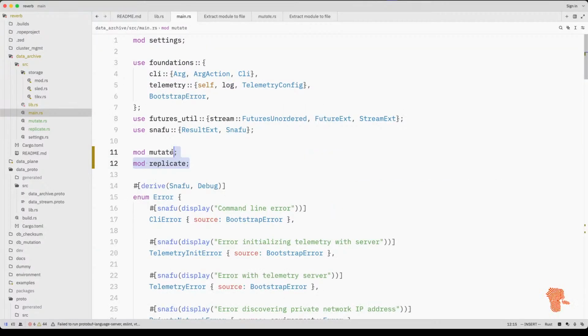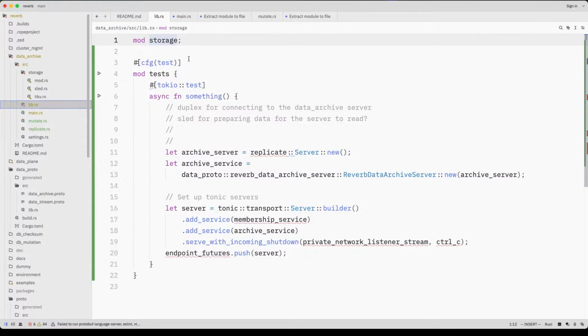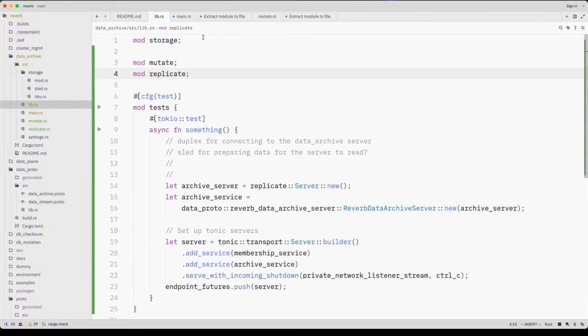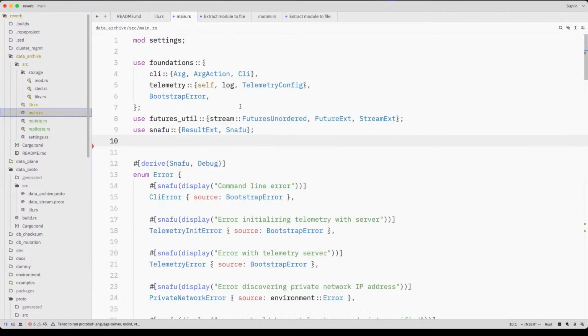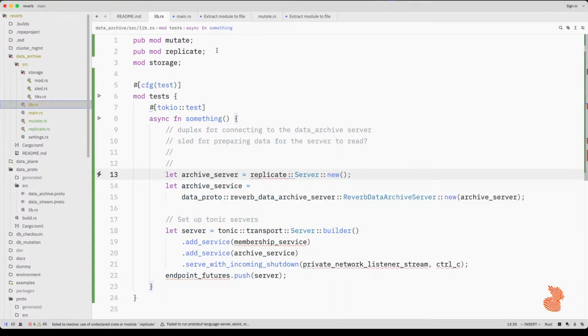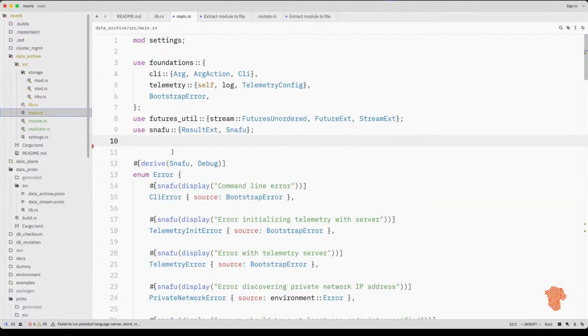We need them in this other file, not that one. We'll make them public so that we can use them from main for now.